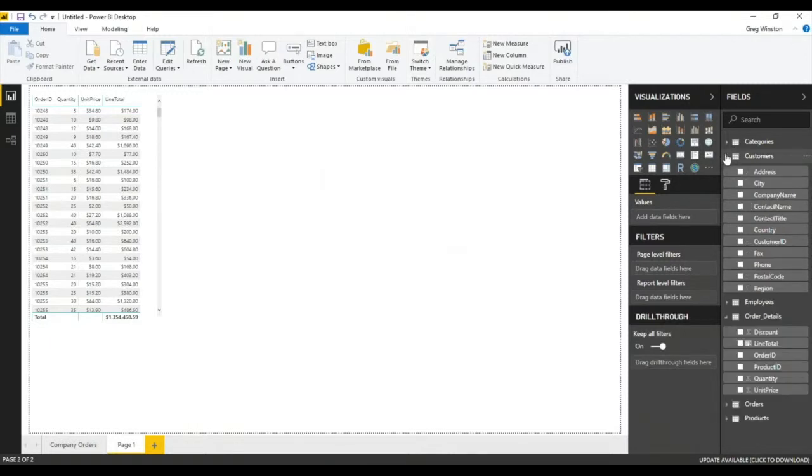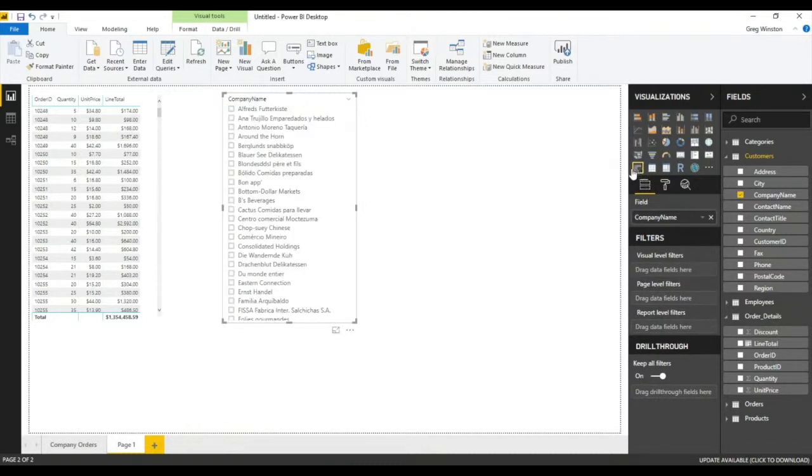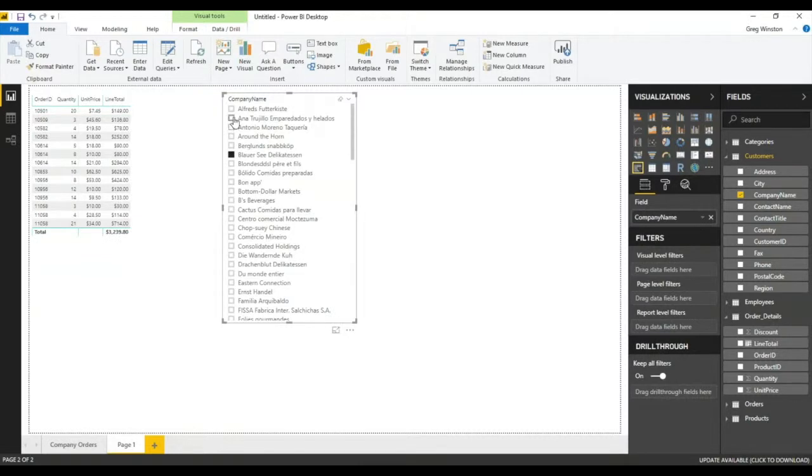I can head to customers and grab the company name. If you wanted to, you could use this as a slicer. That's another visual that you have. I switch it to a slicer, and then these are the different companies' orders.